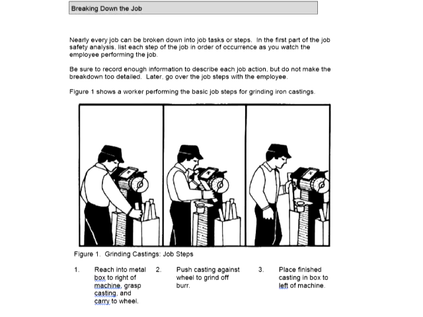Yeah. Okay, all right. So that's just breaking the job down into steps. As we broke down Eva's job, this is breaking down the steps for grinding iron castings. Are there any questions about this so far? Does this make sense so far? Eva? Good. Thank you. Tony? Okay, all right.